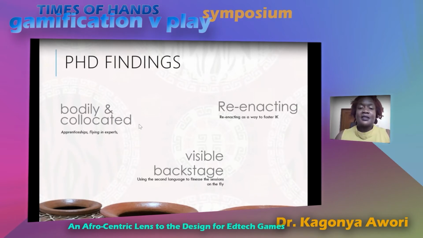However, in these sessions, the backstage is visible because, as I said, the teaching sessions were spontaneous and simultaneous. So how would the elders get this backstage, yet you can see them on the front stage? They used the second language. Most of the elders were multilingual. So if we're teaching in Kiswahili, they switched to their tribal language to say, oh, you know what, you need to talk about this, or show them how to weave that like this.